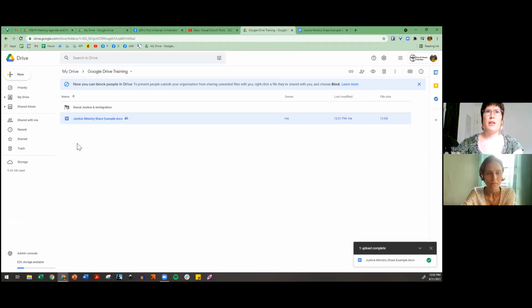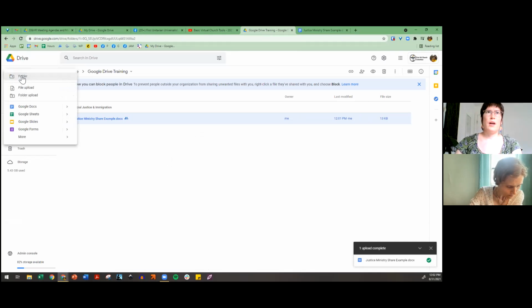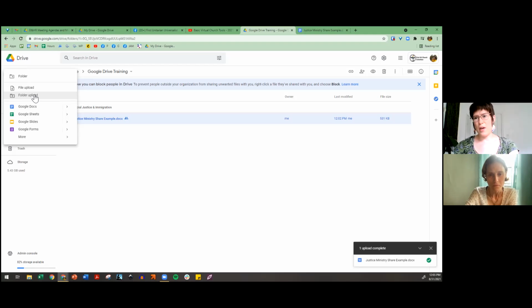And so there are some other ways that you can also add documents besides uploading. Another thing that you can do when you are uploading, you can actually upload an entire folder at once. So if you have a folder on your computer that has a bunch of files that you'd like to make accessible to other people on Google Drive, you can upload it all at the same time with this folder upload. That pretty much works the same as file upload. And again, the edits that you make afterwards are not going to show up between those two things.